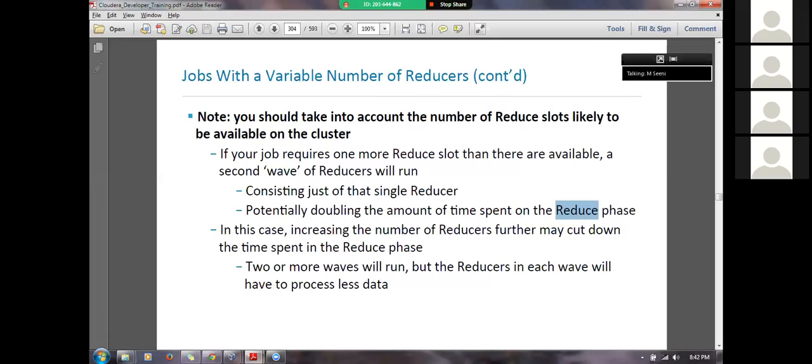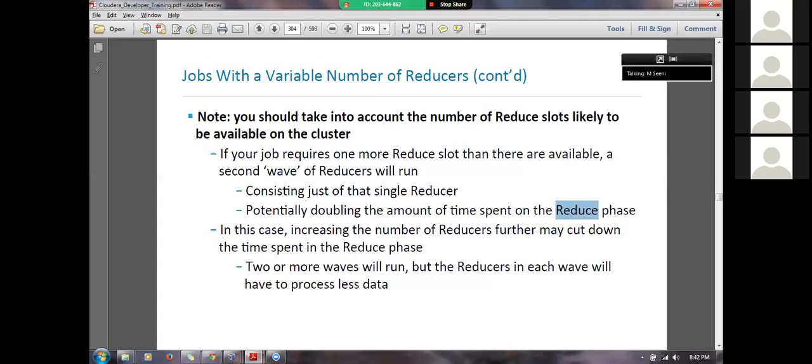And for a variable number of reducers, usually we take a guess. What we do is we write a MapReduce program and test it out on a small data set, and depending on the time and the kind of output we require, we guess that this many reducers will suffice. And based on the cluster, we should choose the number of reducers.